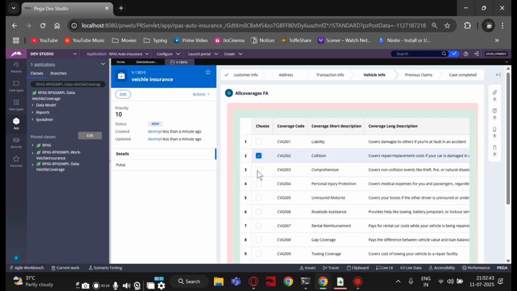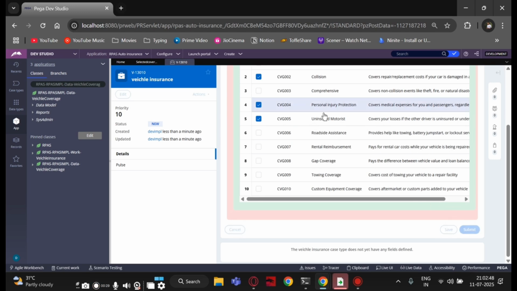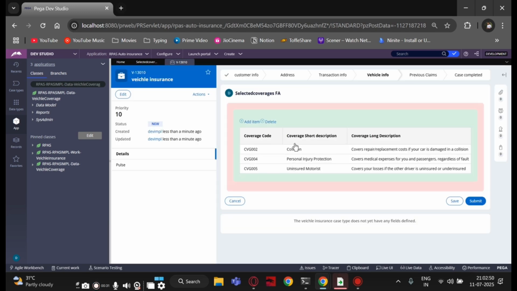I'll select 25254, something like that. Now the data is coming right, because earlier it came two times, since we called the data transform in two places: one in the pre-processing of this section and another in the post-processing of the before section. That's why I have deleted one of them. Now it's coming fine.